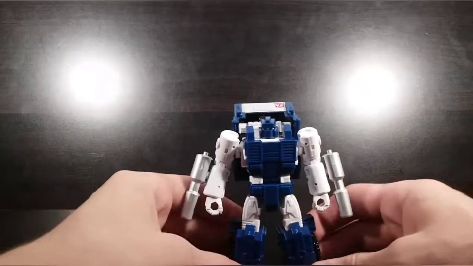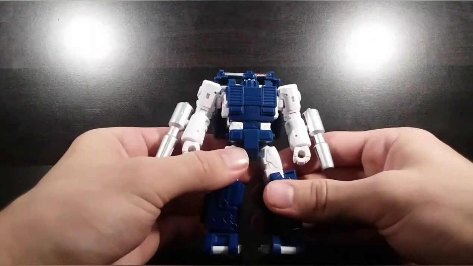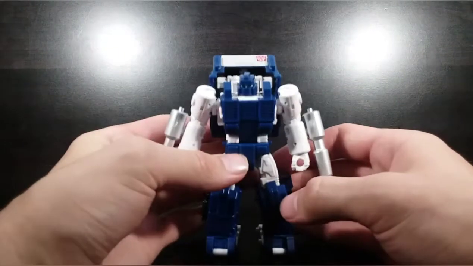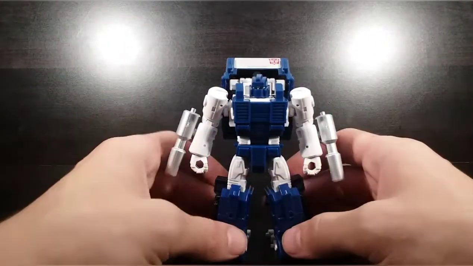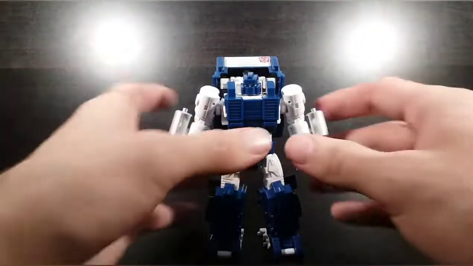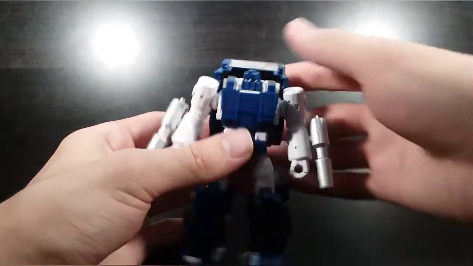Let's go ahead and jump into Pipes now, and here he is. This is Kingdom Pipes. Very cool. Now, I will admit that I don't think making Pipes a retool of Huffer was maybe the best move, because he's really not supposed to be a retool of Huffer. If you look at Pipes in the animation model, he does not really look all that much like Huffer. He does look vaguely similar, but he also has wheels up here, and on his arms he has wheels up here, and of course the hood thing.